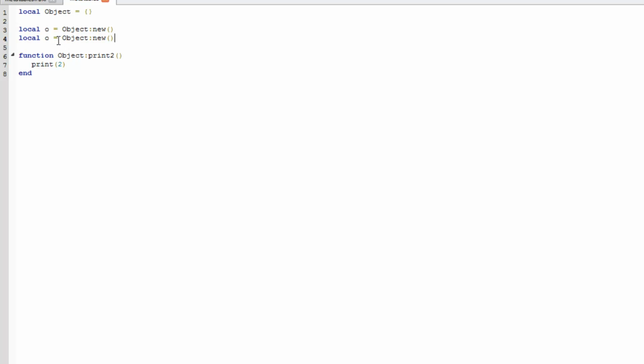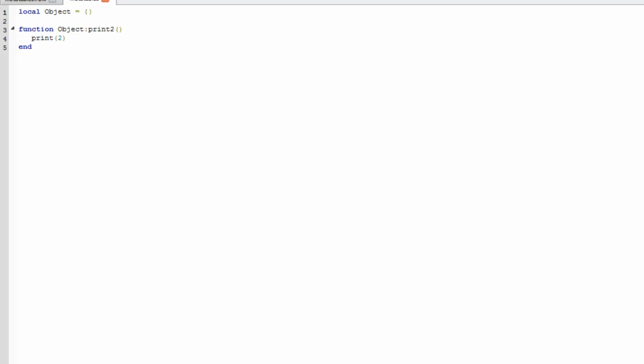If I did this, object 2, we're going to create multiple instances of this object. We're not creating multiple instances of this table. This table is staying as one, which is why, once I've created the new function, you'll understand what I'm doing here. But that's why we need to have the self argument here rather than just having it return this, because otherwise it won't store its own data. I'm probably not making any sense. So it'll become clear once I've made this next function.